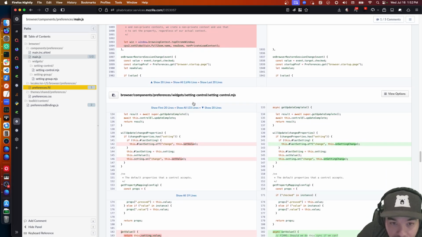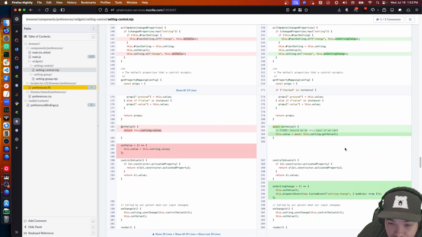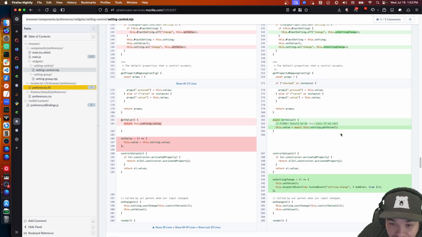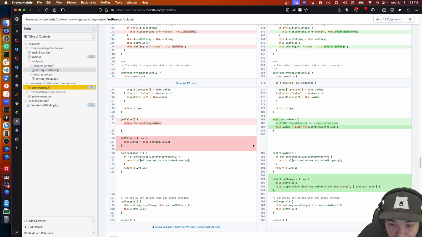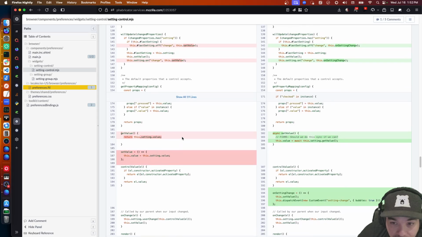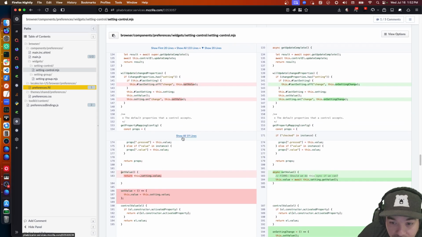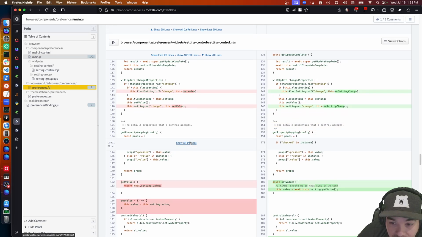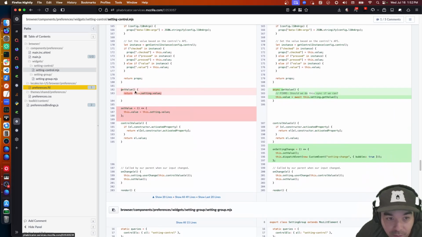And then setting control, when we change, we'll call on setting change, which is new, because we're going to dispatch an event. Asyncing the set value. Should we do the sync if we can? What happened to get value? We don't need get value anymore. Well, yeah, what was using get value?